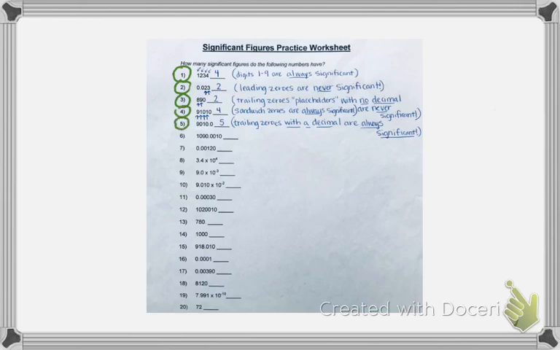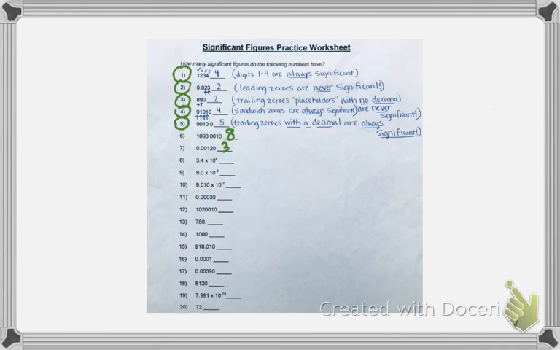Right here in number 5, there are 5 significant digits. All right, so this one does not count on the end because it is trailing without a decimal. However, all of these digits count because, again, trailing zeros with a decimal present are always significant. So let's go through these. In number 6, all of these digits are significant. In number 7, 3 are significant. The first 3 zeros don't count. The last one does because it's trailing with the decimal present.